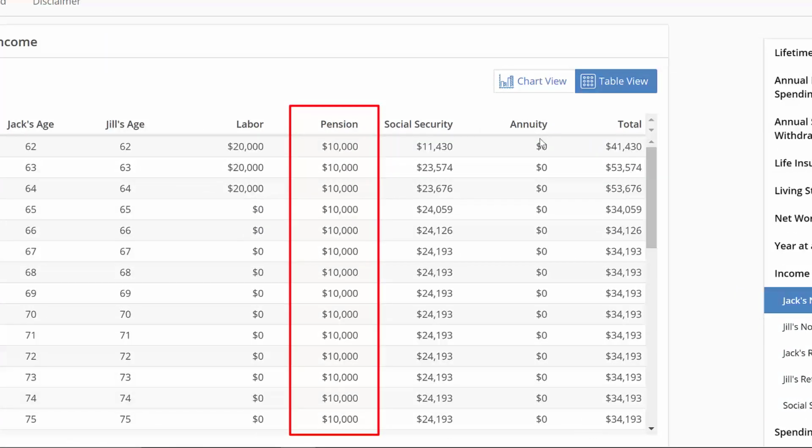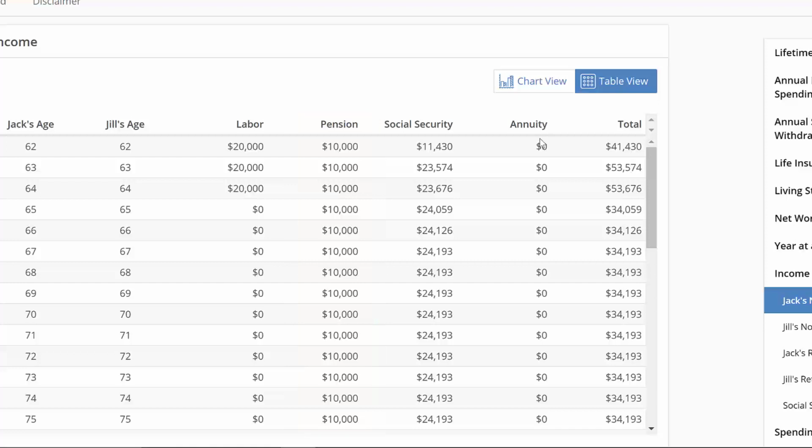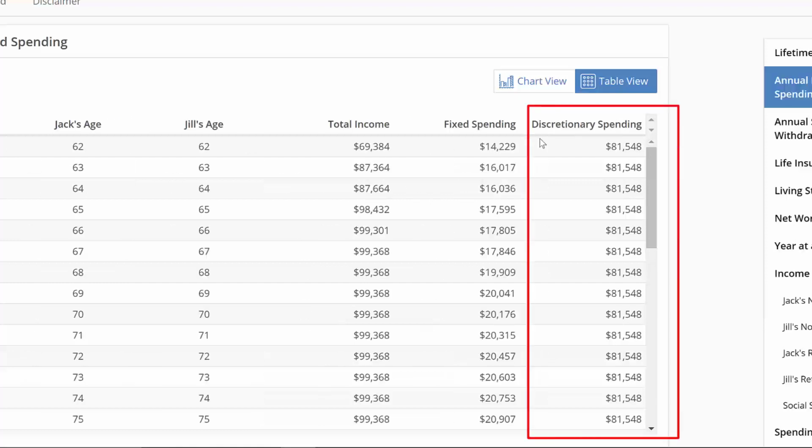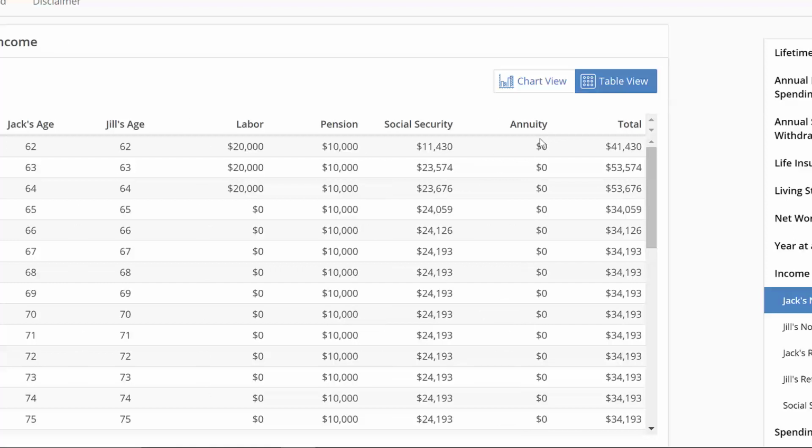So the takeaway here is to pay careful attention to the request in MaxiFi for real appreciation rate. When you see real increase, think relative to inflation. When you see in the reports a table that is the same amount all the way down the column, you know that you are seeing a dollar amount that is holding its own or keeping pace with inflation. You are seeing COLA adjusted dollar amounts. We see those here, for example, in discretionary spending. We see that now also in the pension. We see it in Social Security holding steady against inflation, getting the COLA adjustment every year, like Social Security does.